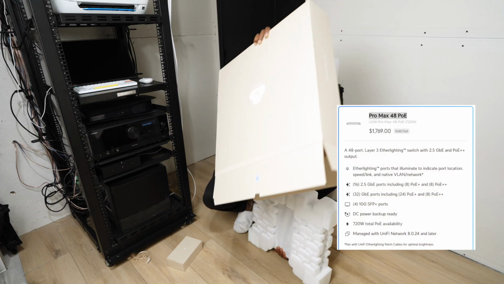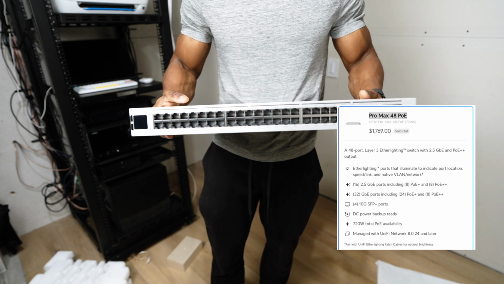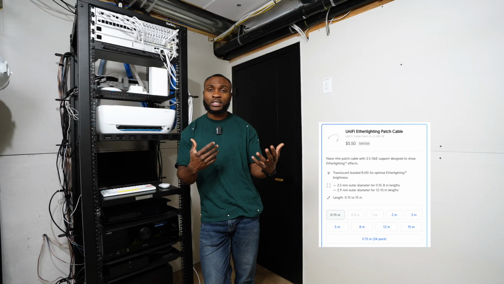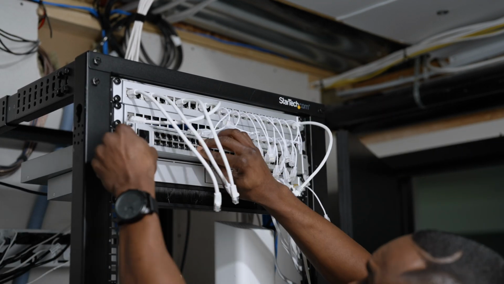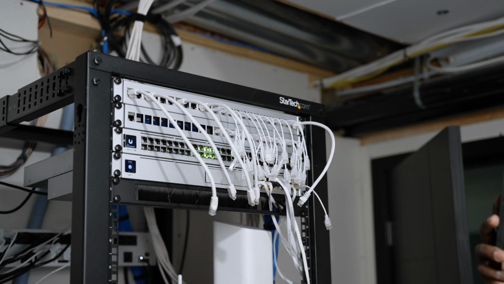The Ether Lightning switch is UniFi's newest line of switches. Now, it has a really unique feature. The cables light up. Yeah, that's right. Not just the LED light, the physical cable itself lights up. So we're going to be replacing the switch as well as using Ether Lightning cables. We're going to be using the combination of the Ether Lightning switch and Ether Lightning cables to beef up this setup. Now come with me and let's get this set up, and then I'll tell you more about this switch at the end of this video.